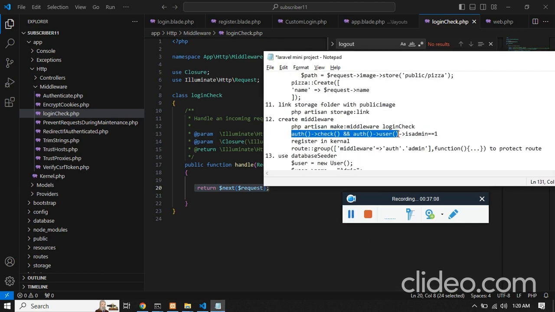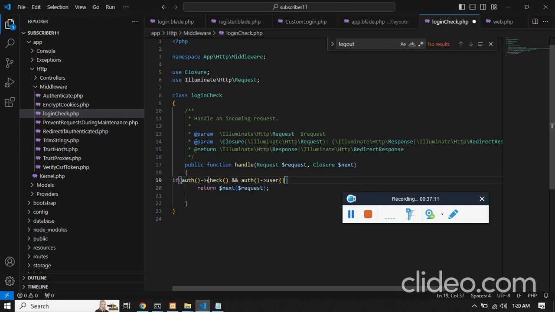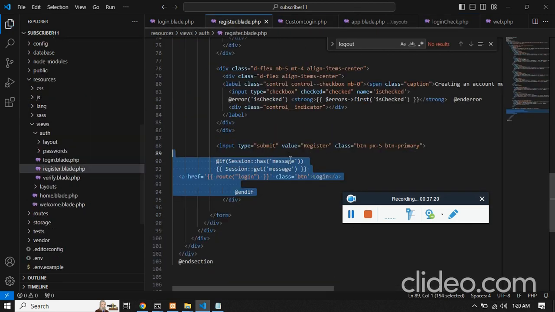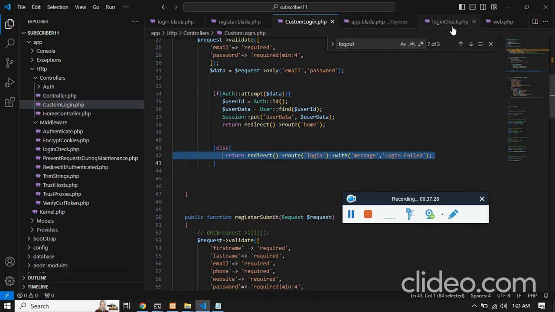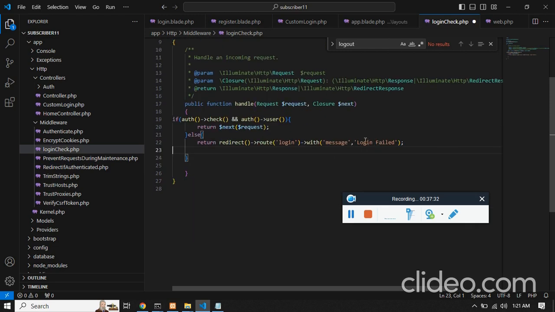So over here, if the user is logged in, then only show the view, or else redirect them to the login page with the message: not allowed to access without account. So you'll get the message if you try to access home without a logged in user.